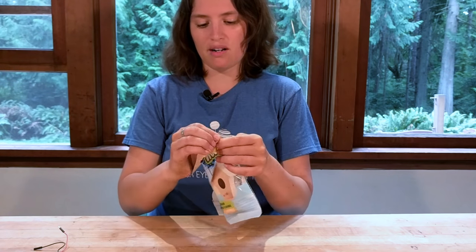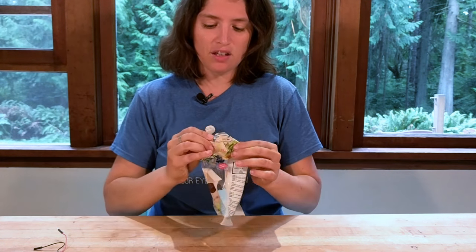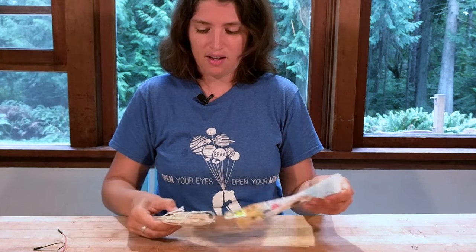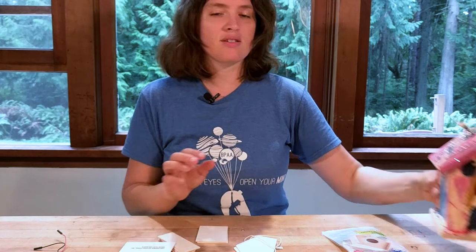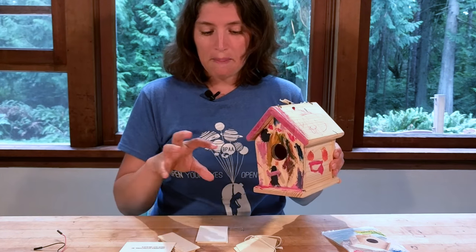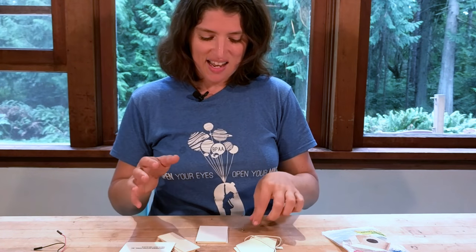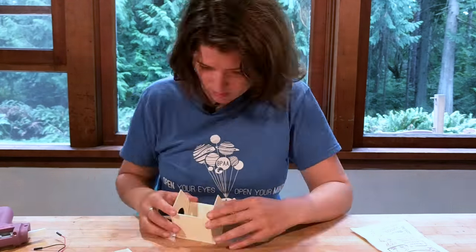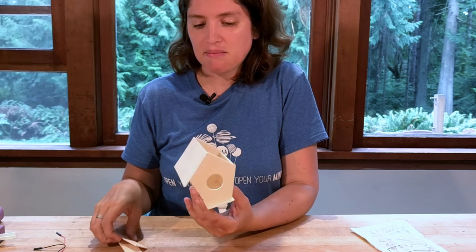These dollar store kits come ready to use — all you've got to do is put them together. They have glue inside, but we're going to use hot glue because it makes everything go a bit faster; everything you need including white glue does come with the kit. This is a great little engineering project. What I love about the dollar store ones versus the pre-made kits is that you not only paint and decorate it and add the circuit, but you also get to build it. I'm going to build this real fast and then we'll get to the circuit wiring.